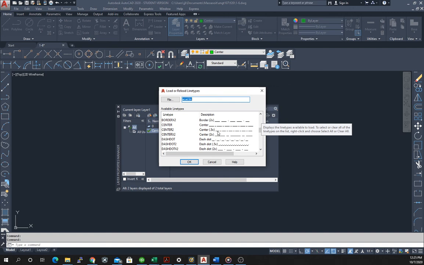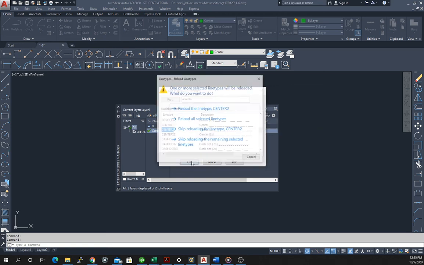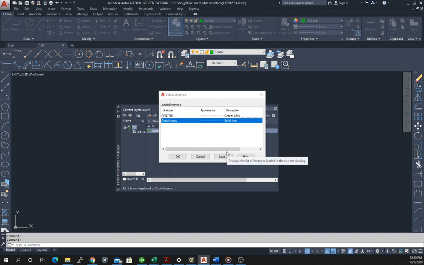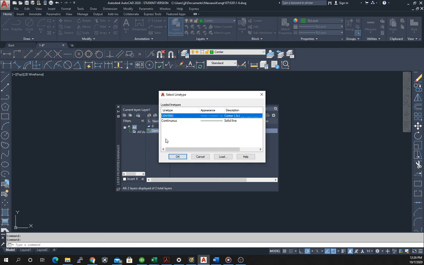Again, Center 2 has a higher density of dashes and dots, so the long lines are shorter and the short lines are shorter. Click Center 2. Okay, Center 2 is already there. I'll tell it to reload. I didn't have to do that. And I'm going to make sure I choose Center 2, and then click OK.